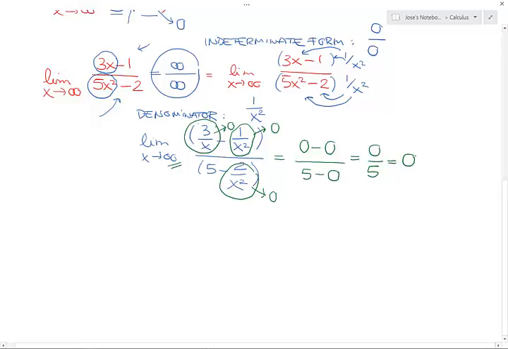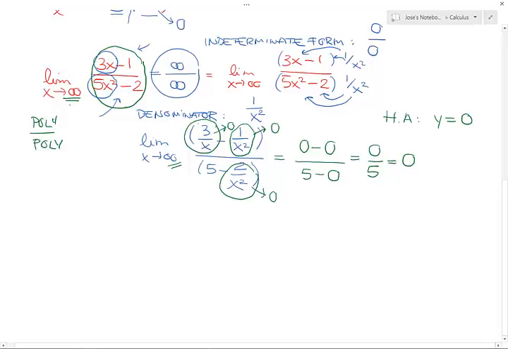So the limit exists, and we can conclude that there is a horizontal asymptote to this graph with equation y equals 0, which is pretty cool. One of the neat things about horizontal asymptotes and rational functions is that as long as you have a polynomial divided by a polynomial, the limit going to positive and negative infinity, if it exists, will be the same.